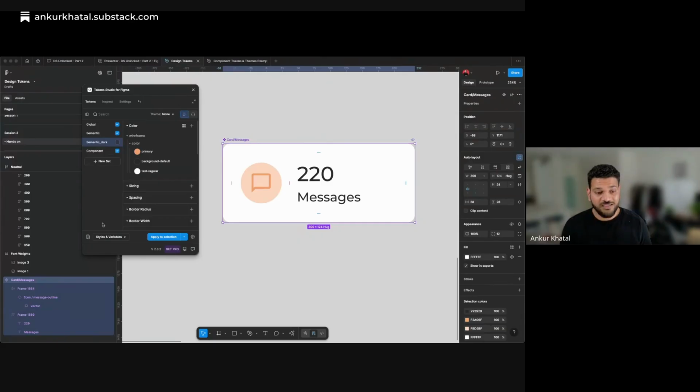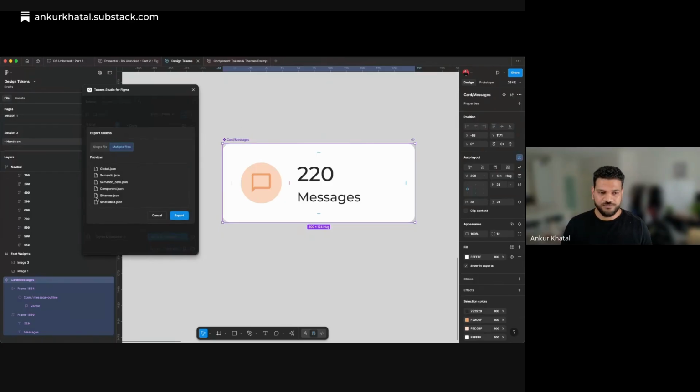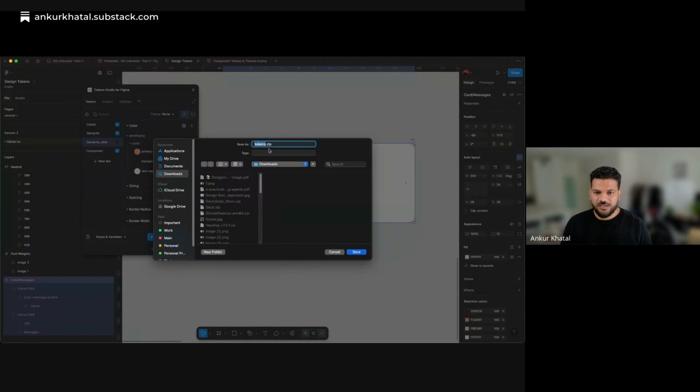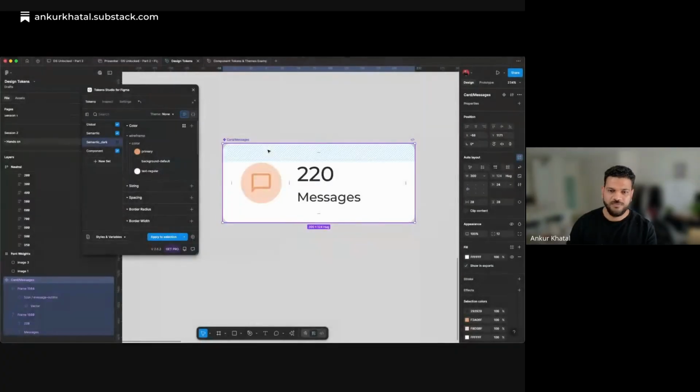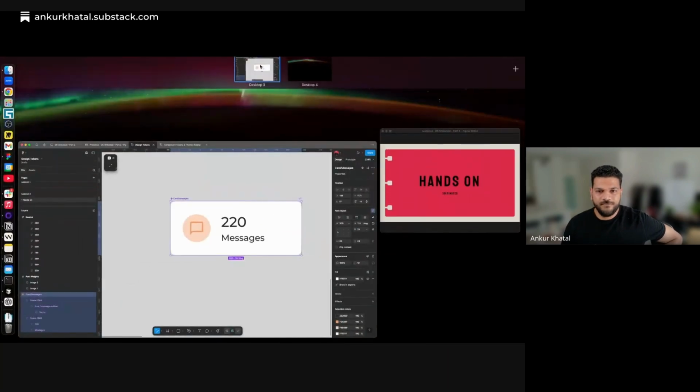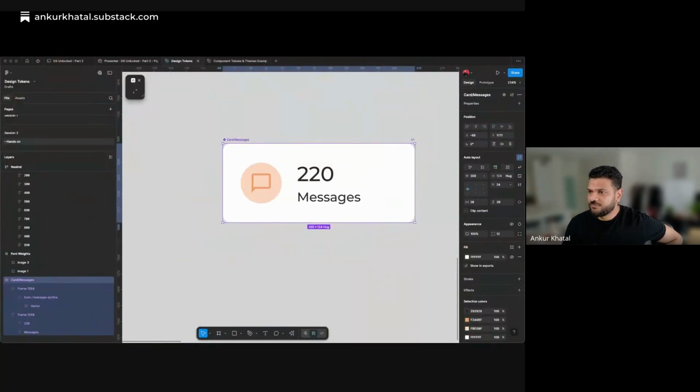Now, just to showcase quickly to you guys, I'm exporting this file as multiple files right now. Export. Tokens, wireframe, zip. Okay. And now where's that link?